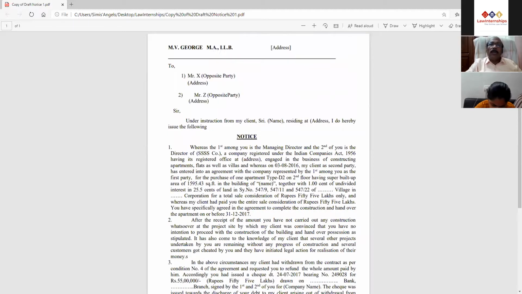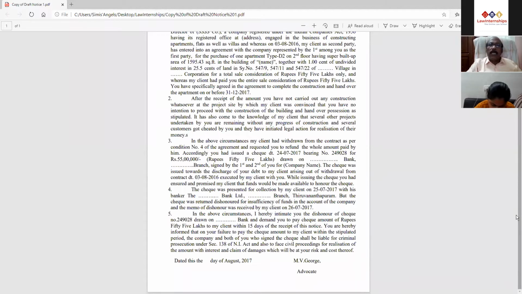See, one more thing: when you send a personal letter, an informal letter, you will normally conclude by yours faithfully or yours sincerely. No such requirement is there in a legal notice because it is a demand. It is a legal step. See, you look at the bottom, the date, then straight away the advocate can sign it because it is a legal notice. There is no question of mentioning faithfully or sincerely, because it is not personal, it is official, because a legal notice is an official document. So that is why there is no requirement of stating yours faithfully or yours sincerely.